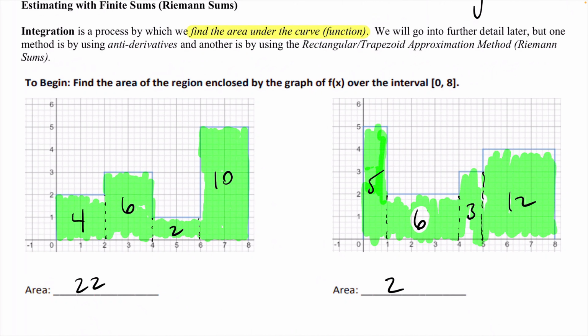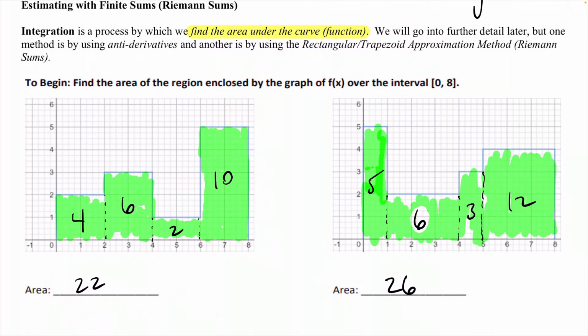Okay. So we would say area under the curve for the first function is 22. Area under the curve for the second function is 26. The bounds, another word you're going to start to hear, the bounds of the first one. When we talk about bounds, we only talk about x's. Right now we're just talking about x's. So 0 to 8, right? So the bounds are from 0 to 8.